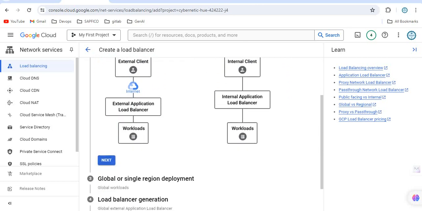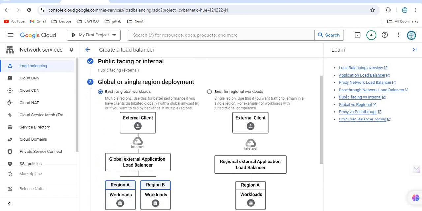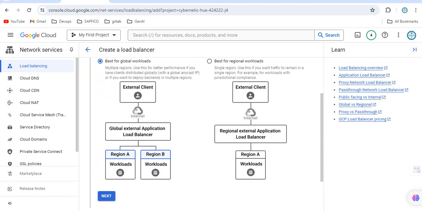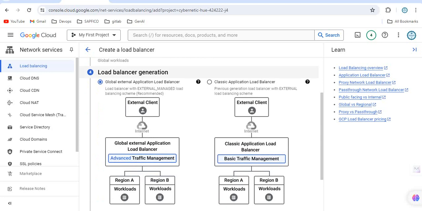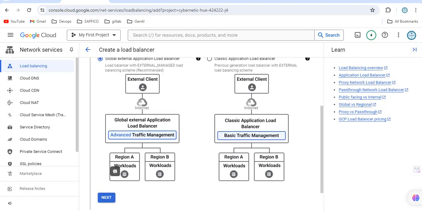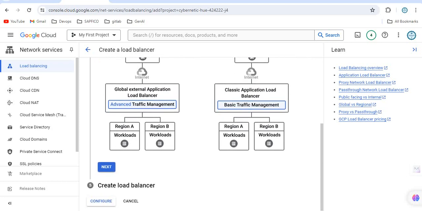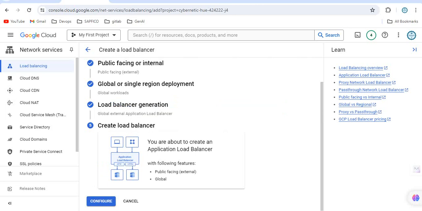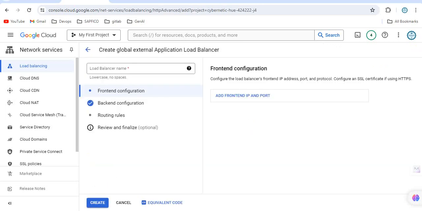I'm using public facing, global and single region deployments. Yes, and load balancer generation. So external client and we have internal the load balancer and it will distribute the load. Then create load balancer, configure.